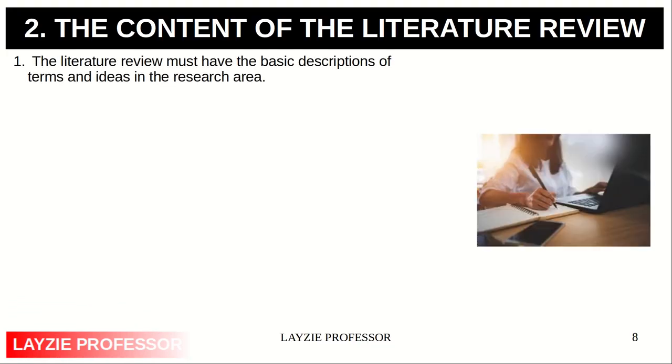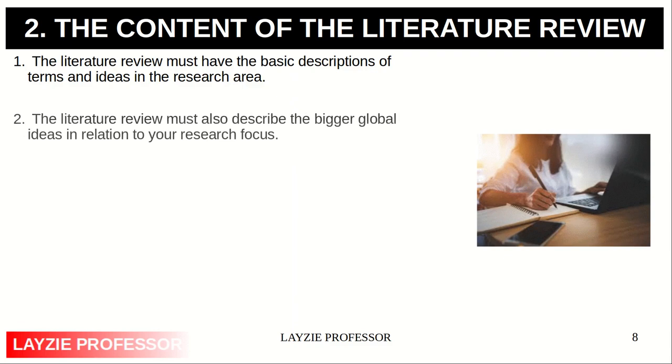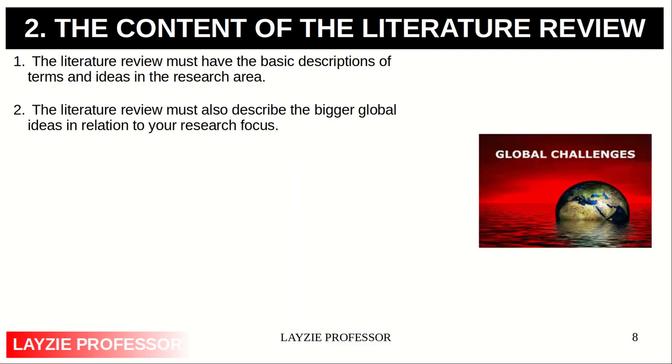Generally, literature review must have the basic descriptions of terms and ideas in a research area, the area you focused on. The basic terms and the basic ideas, you must have them in your literature review. The literature review must also describe the bigger global picture and ideas in relation to your research focus.